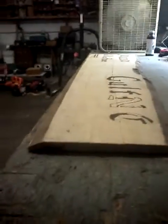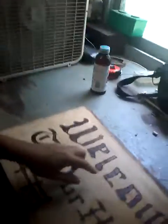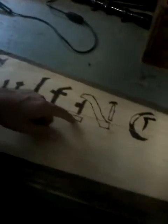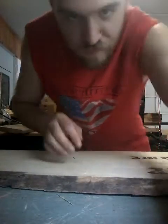There's this long piece of wood that I'm carving. All right, I'm almost completely done. I got to do a little bit more shading on these, a little bit more shading on the fence there. I got to finish the end and the C. Then careful not to burn myself on the wood burner right here.